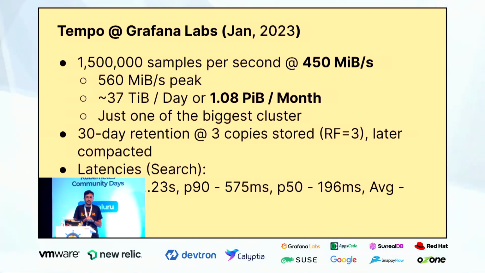And a lot of people have complained that the search becomes sluggish when they have a lot of data. And I just looked at the average, P90 and P99 for a day for that cluster, and these are the latency numbers that I saw. I could be unlucky, and that was a slow day for querying, but yeah, these are the numbers that I have from one of our biggest clusters. So we are using Tempo at this scale. If you have up to a petabyte of traces a month, you don't have to think about whether it scales or not.